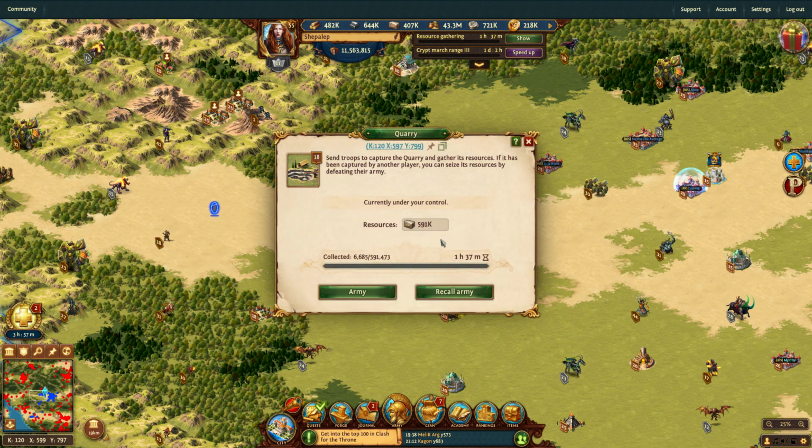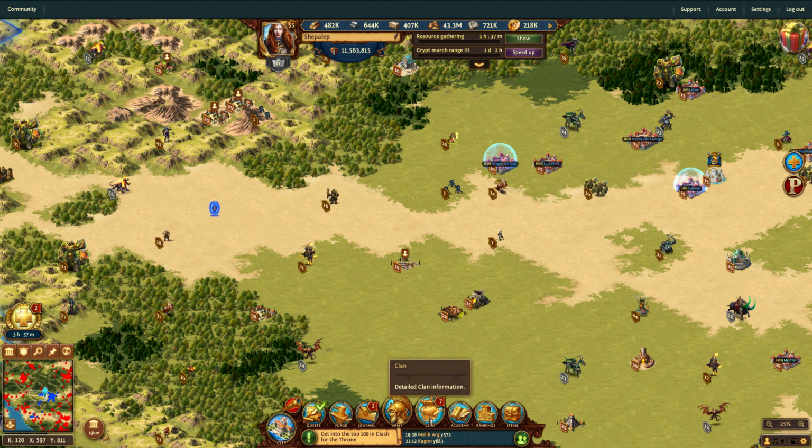Only post the Y coordinate of the Dragon Mound. What do I mean by the Y coordinate? Let's say this is my Dragon Mound. And you click on it, it gives you a coordinate K120, the X coordinate is 597, the Y coordinate is 799. So if this was a dragon mound, I would go to the dragon mound chat and I would type in Y799.